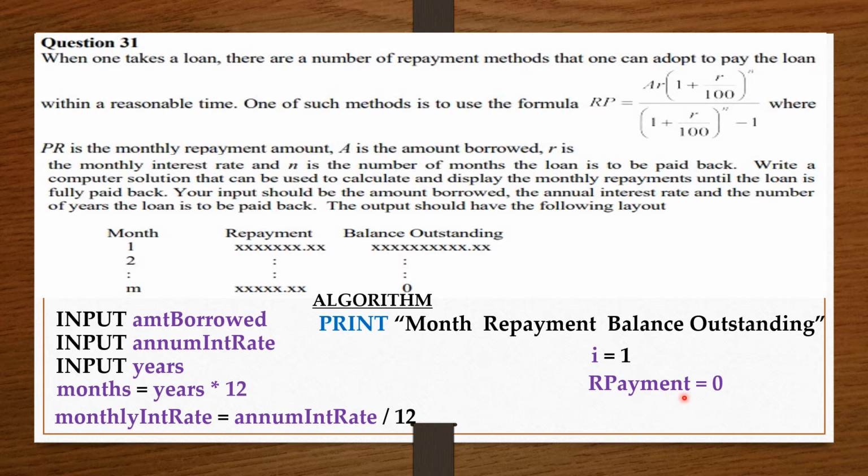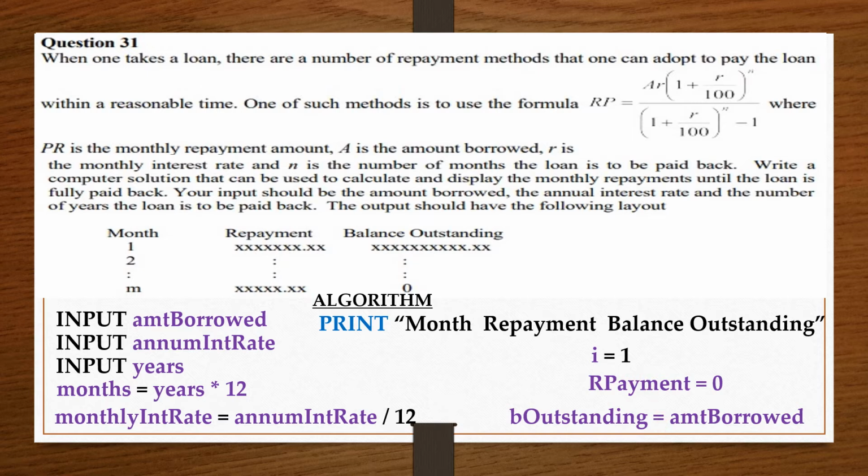Since the user hasn't paid anything yet, it means that the balance outstanding is equal to the amount the user borrowed. So what is left for you to pay is just equal to the amount you borrowed from me. If you take 5 cedis from me and you haven't paid anything yet, then it means that you owe me exactly the 5 cedis. So you have to pay exactly the 5. You see the outstanding balance is equal to the amount borrowed, because the user hasn't paid anything yet. All right. Now let's take note that I here is equal to 1. Let's move to the next slide.